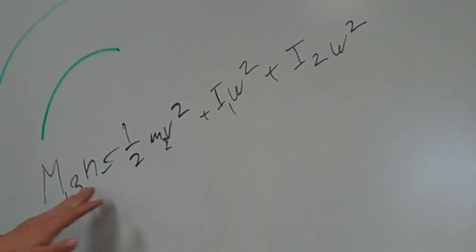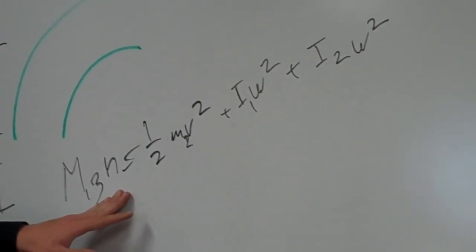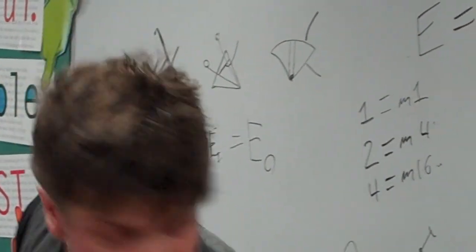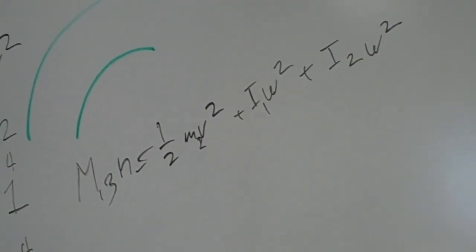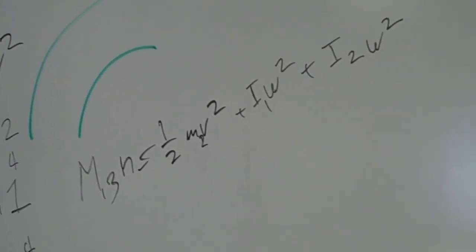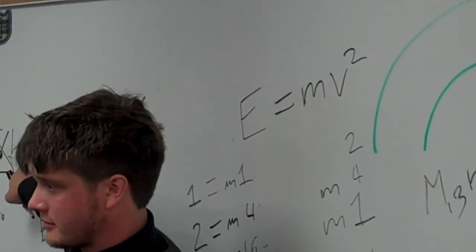Just gravity. What is this? An H. What does that stand for? Height. Does it have more energy when it's up here, or more energy when it's down here? Up here. The higher it is, the more energy it has. So that H is your height. It's actually your change in height, okay? Because when I have this trebuchet here, is it going to fall all the way to the ground? No. It's going to fall from about here to about here. So that is my height. This is not my height. Does that make sense to everybody? Yes. Okay?